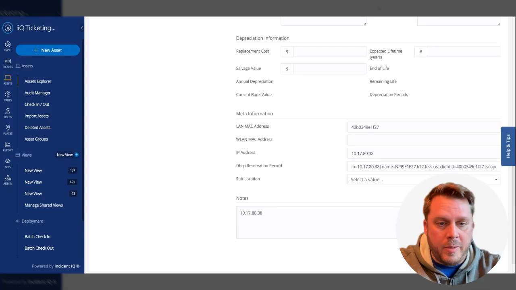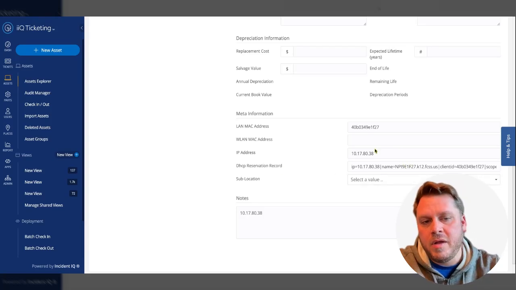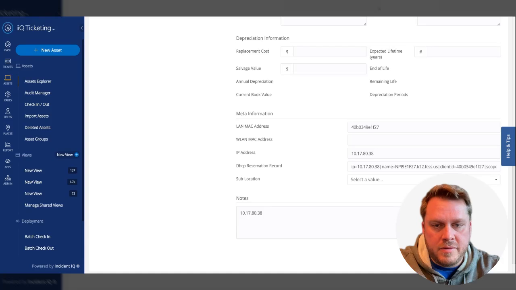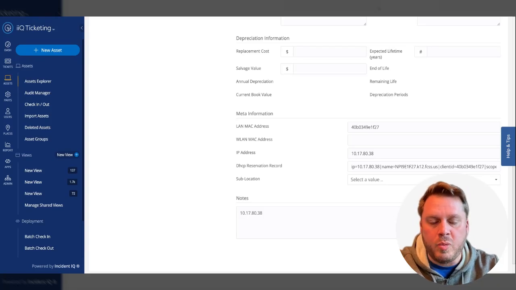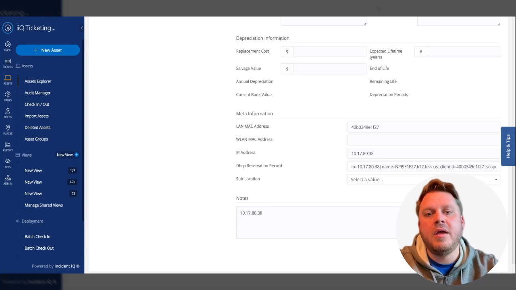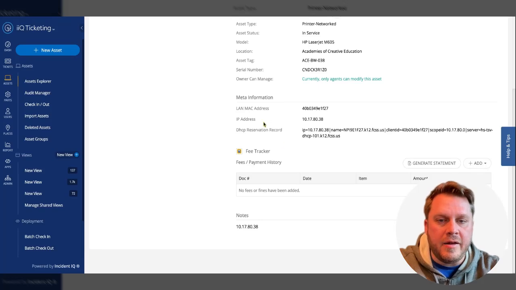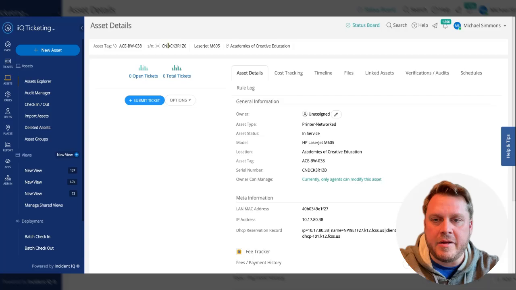In a cycle of maybe an hour or two, it's going to update with the DHCP reservation, gathering an IP address that has a .80. One tip is you want to have the printer shut completely down while you do this. The reason for that is you need it to process the DHCP reservation on the back end. Once you have that, you're going to hang on to that serial number, and in about an hour or two, you'll check back periodically. You'll just search the serial number, come in here, and check the DHCP reservation.